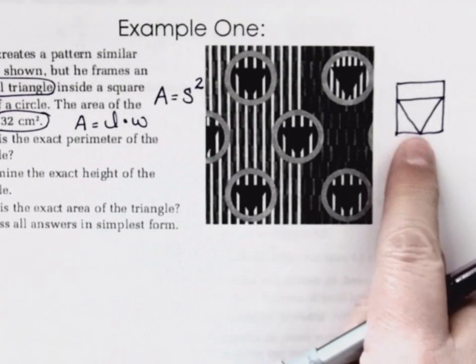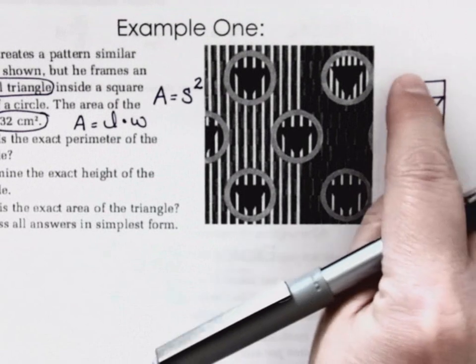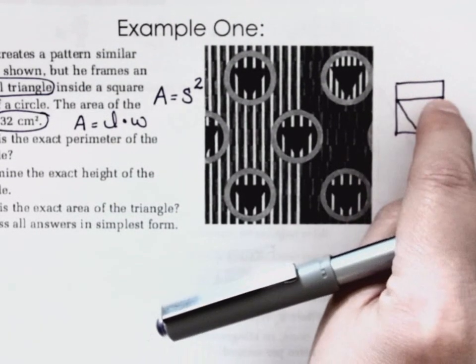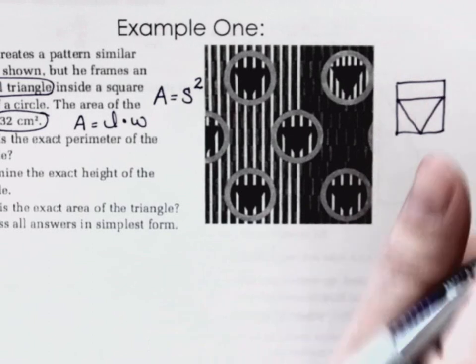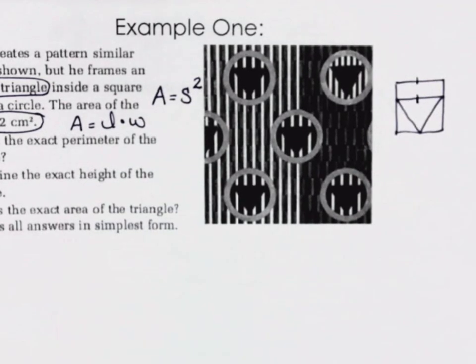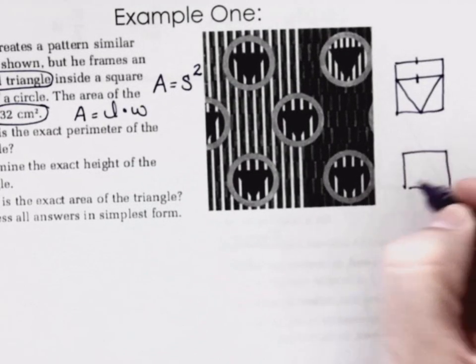Okay, so here's my picture of what we got going on here. If we know this length, what do we know about this? It's the same, correct? Those two things are the same. How do we know what picture to draw? Like, how did you know that the triangle didn't touch the top? It might touch the top. It won't affect anything.